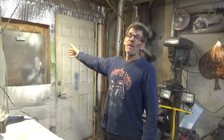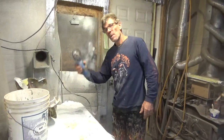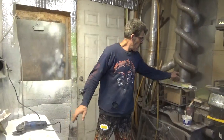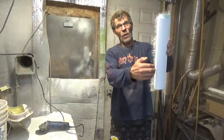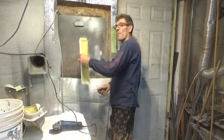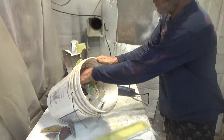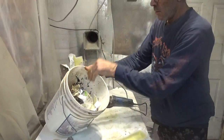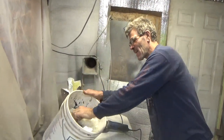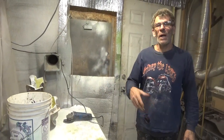I have a good exhaust fan. When I trim and cut most things right here, with your standard zip cut for cutting metal, that's how I trim out. That's how I'll trim all this fur off of this piece. I'll just hold it up here right by the fan and trim it off, cut it off. I literally have a bucket full of trimmings from fiberglass. This week has been literally non-stop fiberglass crap.